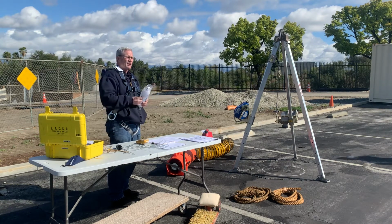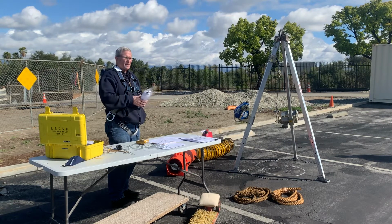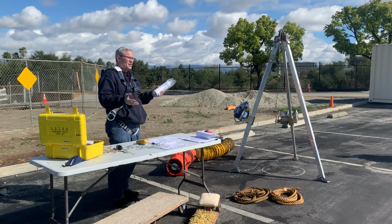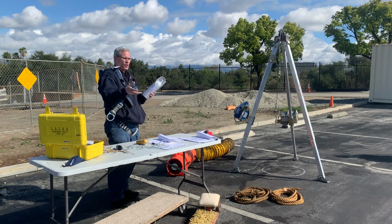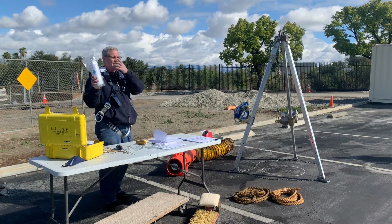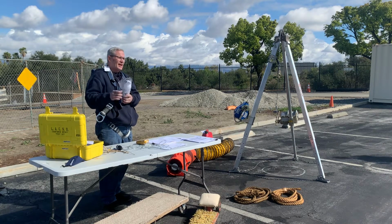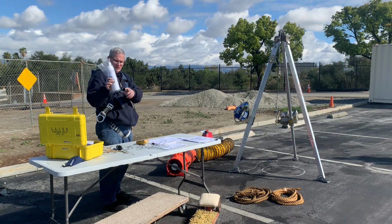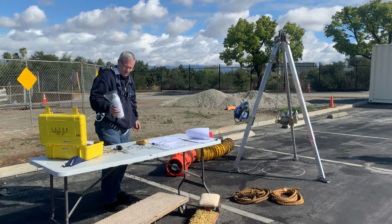Then that's when I go find the people that repair them, which is Frank, John Shea's E&I guy here at San Jose Creek. He's in touch with Honeywell and DW Technologies, and he orders the sensors from them. So I'll say, hey, I got a bad sensor, and he'll put the new sensor in, recalibrate it, and then put it to use. The bump gas canisters we get at the warehouse. Sometimes they don't have them, so we set up a PO, and I go to the CM secretary, and she orders them for us. We get them once a year. It's the H2S gas that breaks down on them, so that's why we have to get new canisters every year for the bump gas.